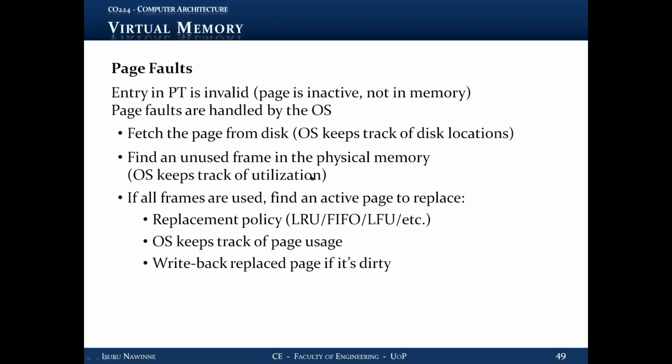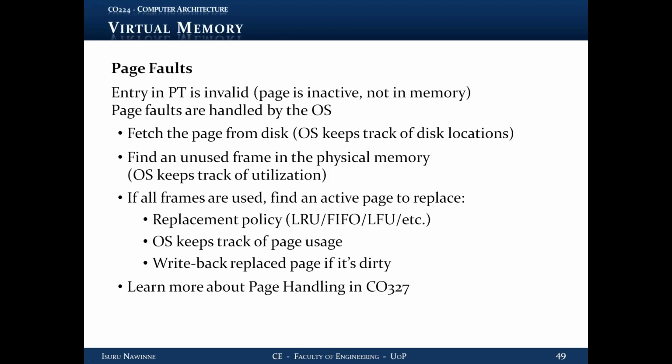If the page is dirty, the operating system can transfer the page to a hardware buffer, overwrite it with the newly fetched page, then send the dirty page in the buffer to the disk to be written back. These mechanisms can be handled like that to reduce the latency of a disk access, or rather the miss penalty in a page fault.